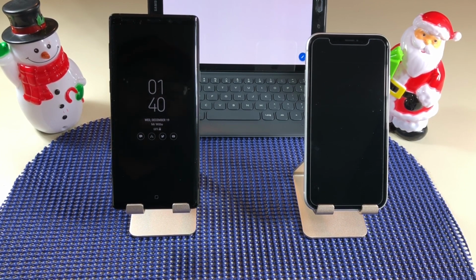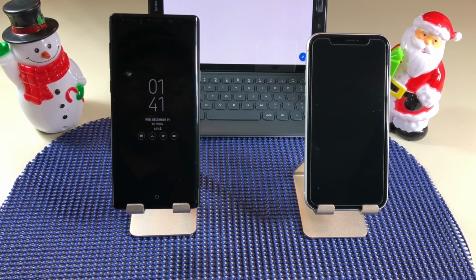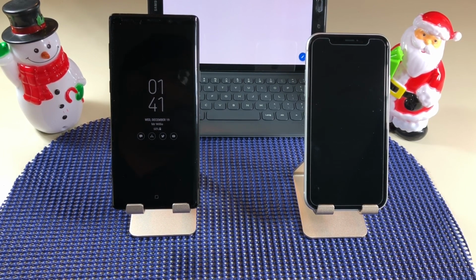I was at work the other day, and there were some guys in there talking about phones, and they were trying to look up something on their device. The guy who was starting to look for something was using an iPhone. The next guy over was having problems looking up whatever he was trying to find. And the next guy over said, well, if you didn't have that sorry iPhone and you had this Samsung like I got, then you could get stuff done.